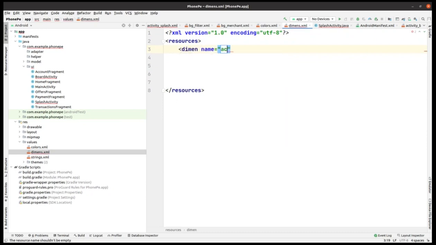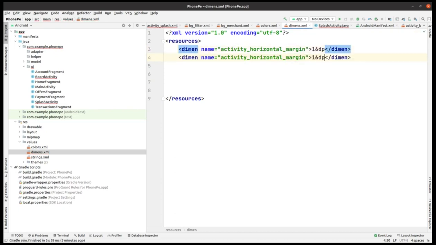to provide these dimensions, and here we have to give the name of that particular dimension, like activity, then horizontal, and its margin. Like for activity the horizontal margin should be 16 dp, and then we have the horizontal done. Okay, then we have the vertical.